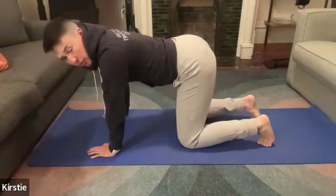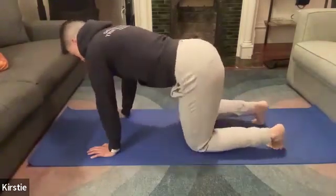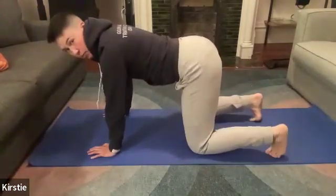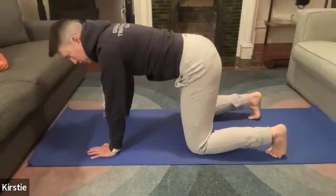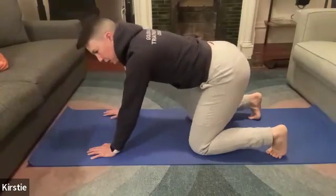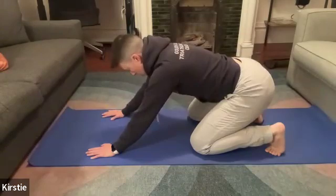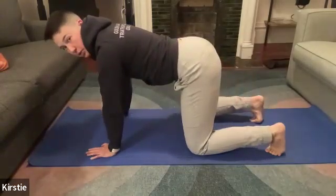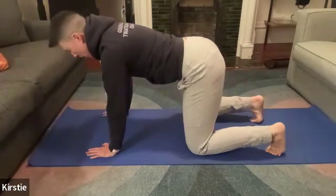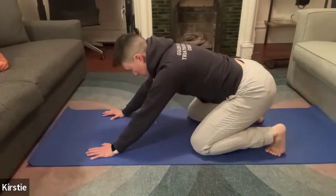So slightly different here. If you want, not quite a child's pose, but stay in that tabletop position, have your toes flexed as if you're going to do a push-up. You just sit back into the hips. My back stays pretty flat here. It's coming back from oscillating from a tabletop position, sitting back into the hips.